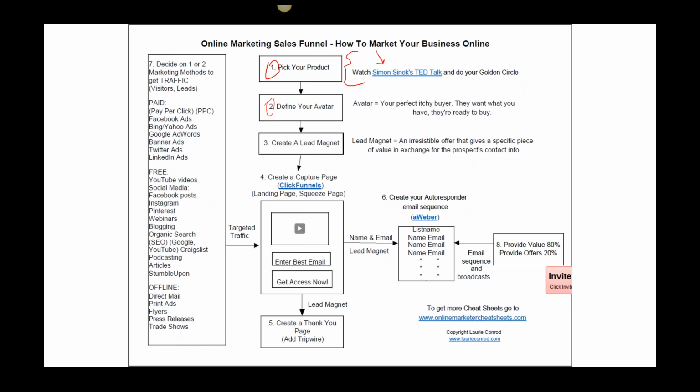And what happens is the more specific you get, the easier it's going to be to do all of your marketing, which is direct response marketing, as opposed to mass media marketing, which is what Coke and Pepsi and Nike and all those people do. They do TV ads, TV commercials, celebrity endorsements, billboards, Times Square movies, all that kind of stuff. That's mass media marketing. What we do is direct response marketing.